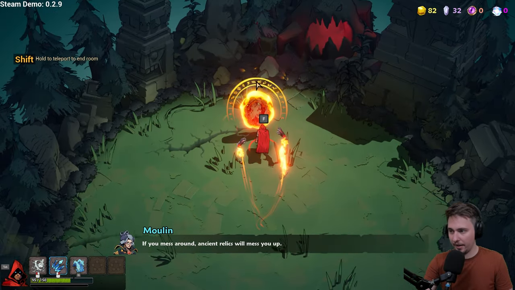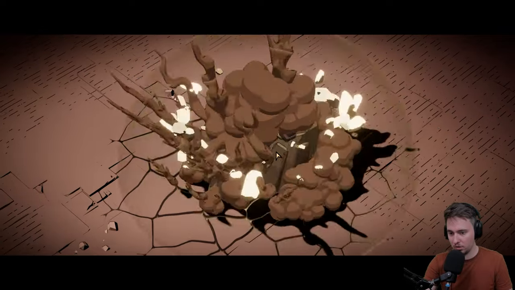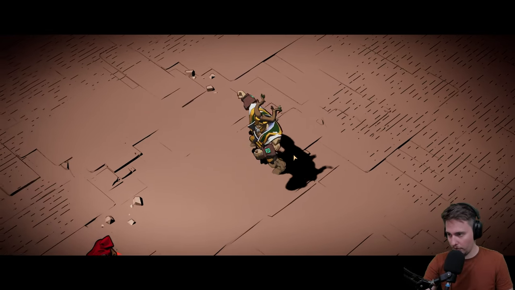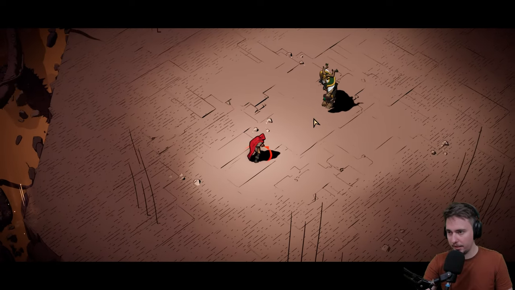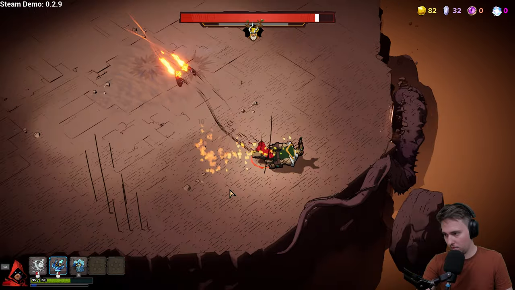Got 95. Okay. I don't care about money right now. I want to deal with the boss. Is it something that we can do? No. Will we try? Yes. These elements fight dirty, but I know you can handle the wizard.